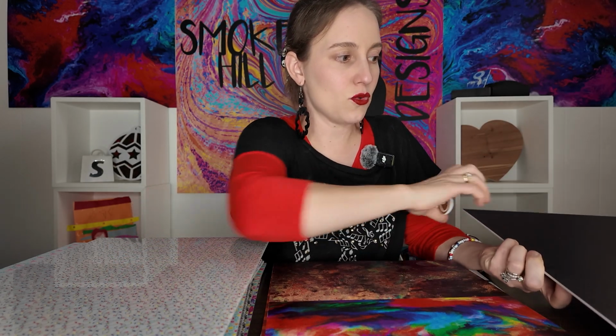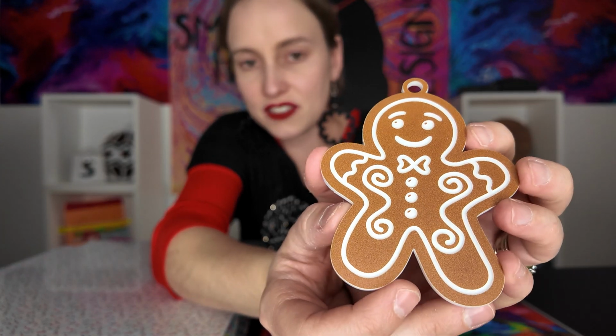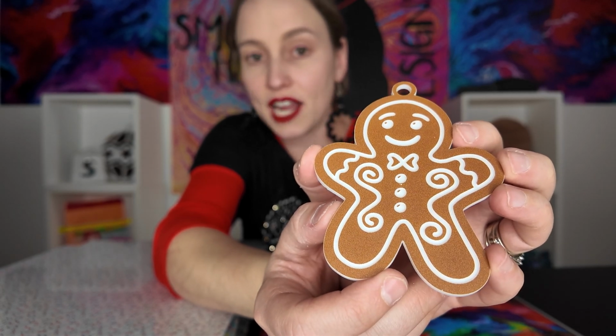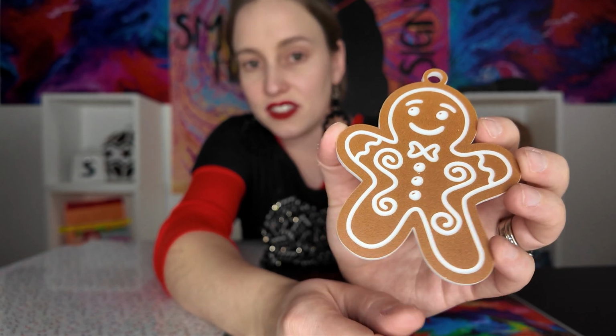I have an ornament, found this on my desk before the video, and I thought, how convenient. I cut this a while ago. This is just the gingerbread brown on the white core. And all I did was engrave away to show for the icing on our little gingerbread man ornament. And you can see just how crisp and clean that is. You could never get it that crisp and clean painting.